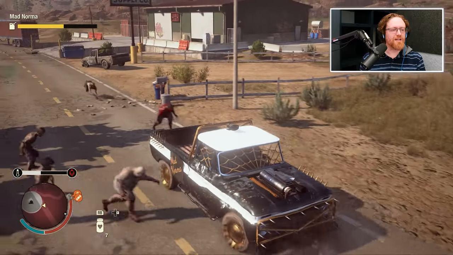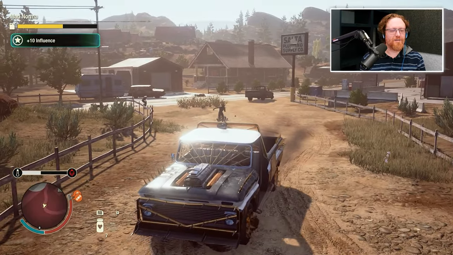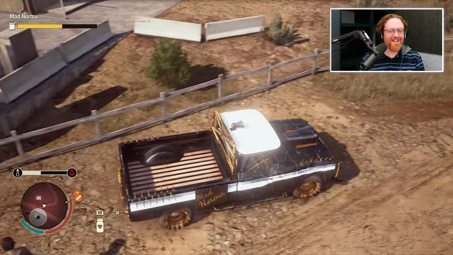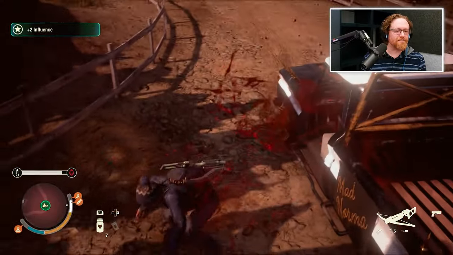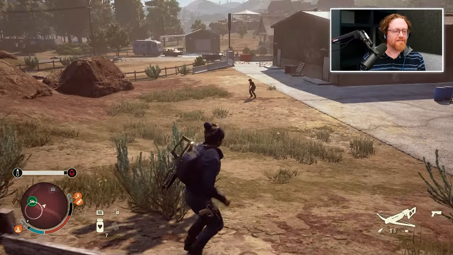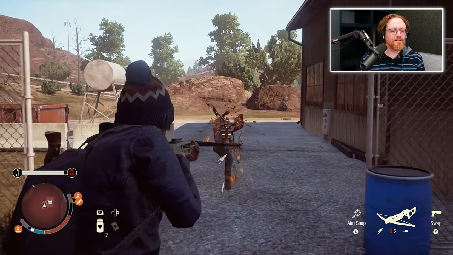Okay, I didn't get everybody. Oh, and I don't have a... There we go. Oh man, I'm dragging a guy around. I've got a feral just under my bumper. Oh no! Dang it! No, no. We're not doing this again. We are not doing this again. Get out of here.